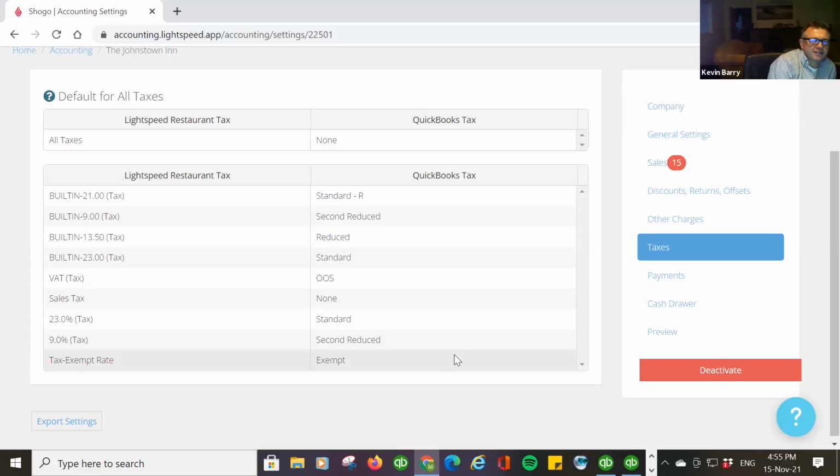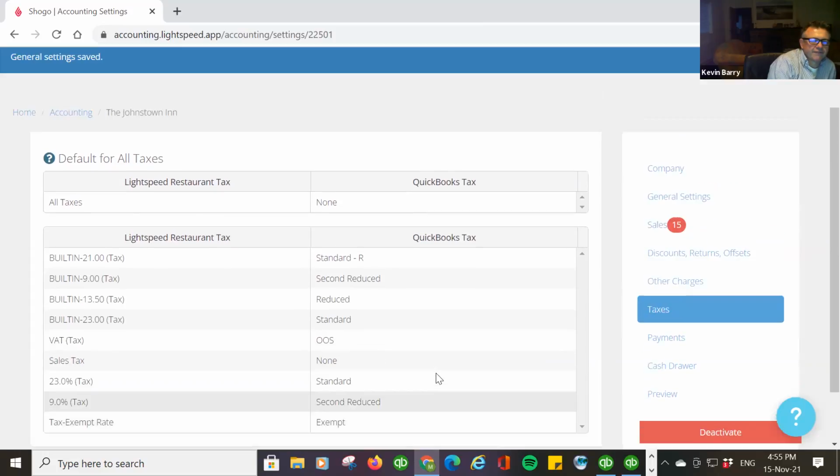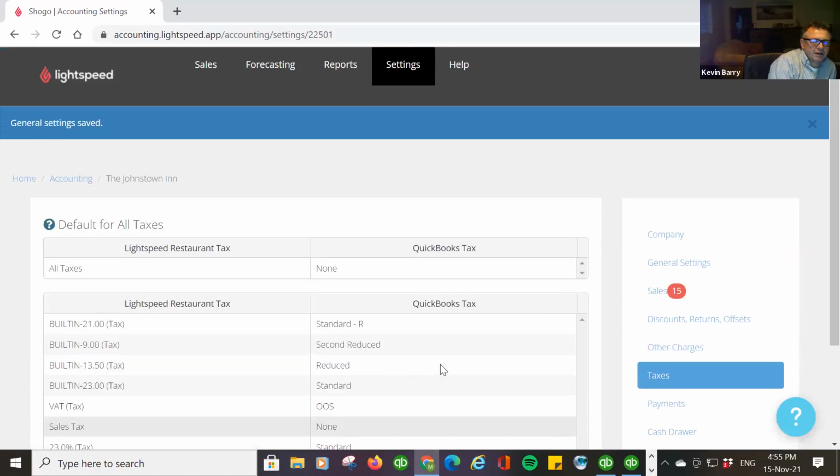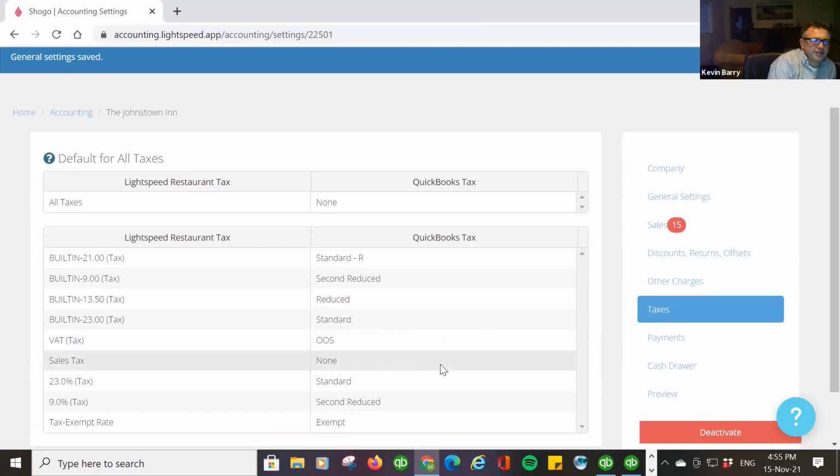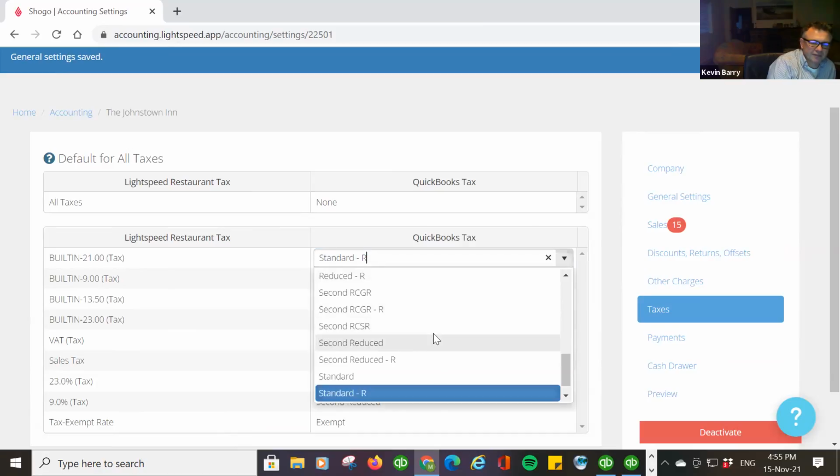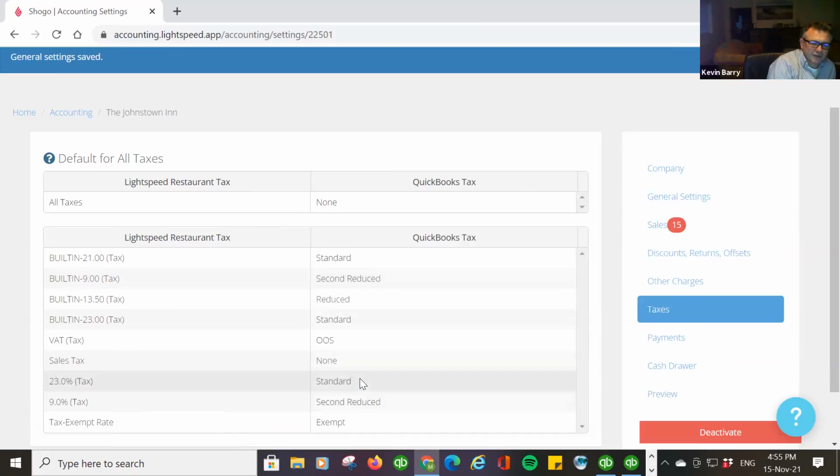Just look up there, make sure they're all standard. See the built-in one there, 21% tax. Make that one standard as well. 21%, because it'll change depending on the date itself. So if it's before 31 March, it'll call itself 21. Yeah, that's right.